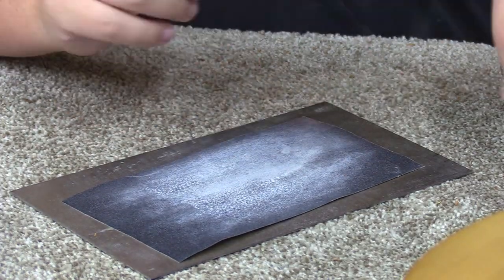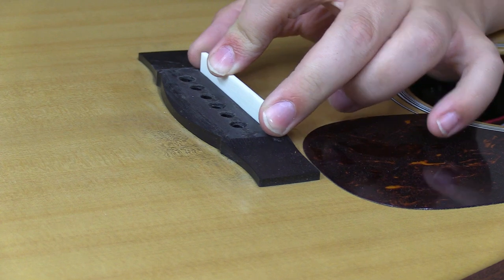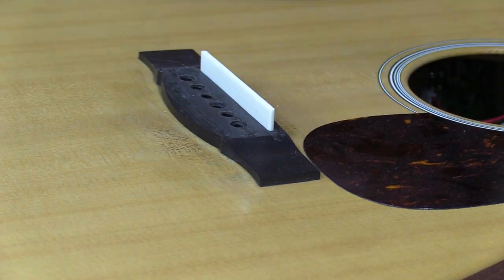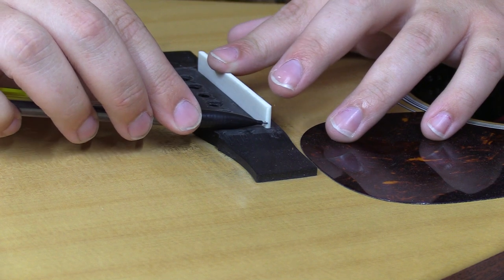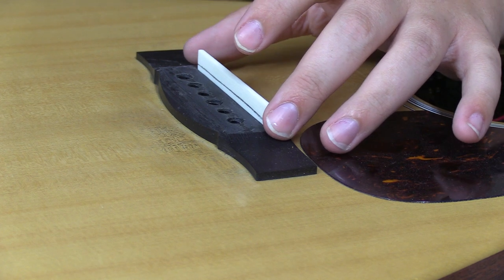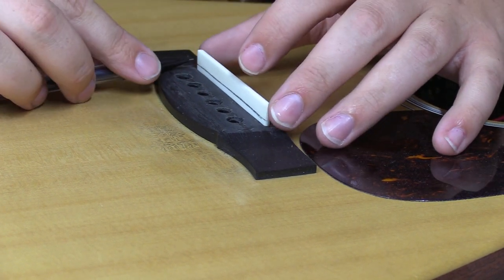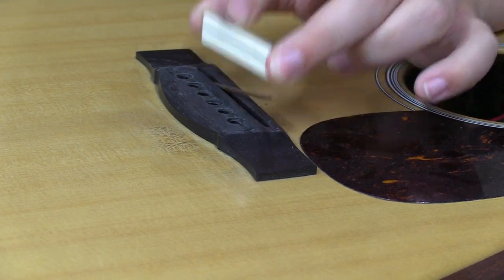So we'll try that in the guitar now. That fits actually pretty well lengthwise. I'm really happy with that. I'm probably just going to take a pencil here, add lots of extra height, and then mark it. So that gives me some idea. That's probably not enough. That gives me some idea about where that needs to be.